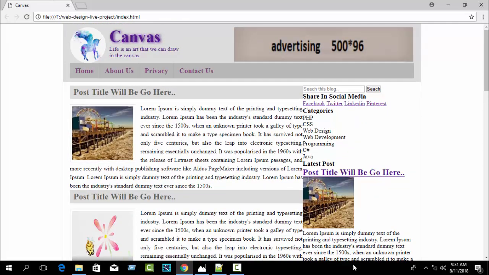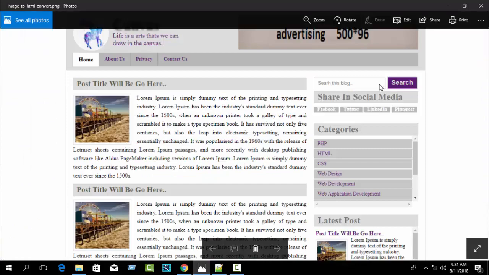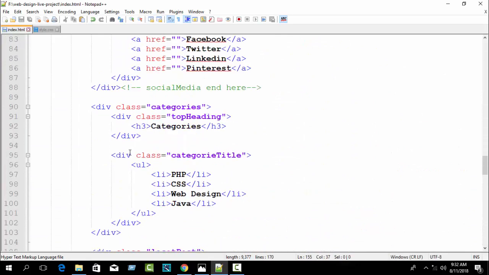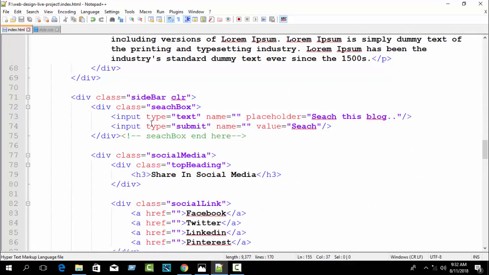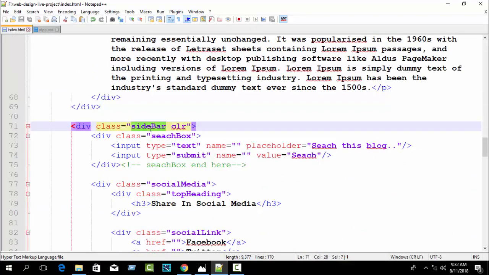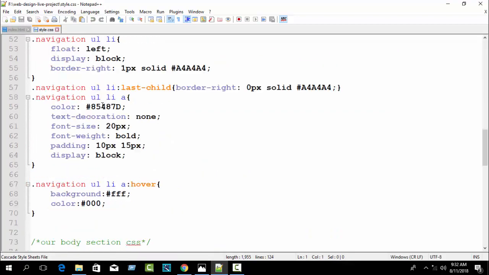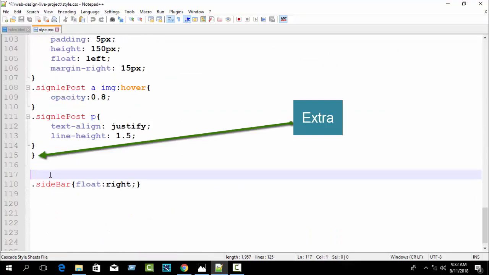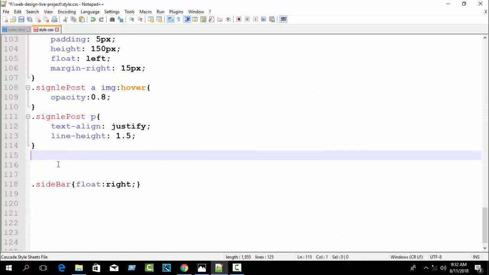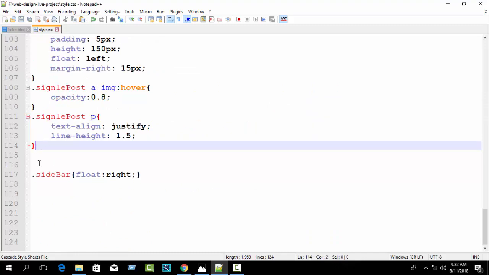Now just CSS. First we can see the search box. Before writing CSS, we need to catch all our selectors, I mean the class sidebar. We can see we have written sidebar. There are some mistakes, you can see a double third bracket.